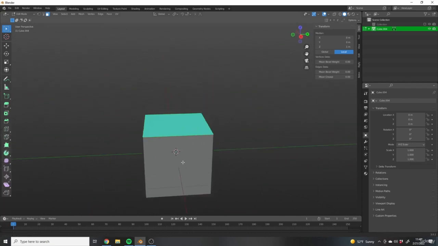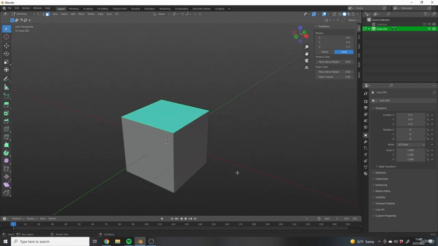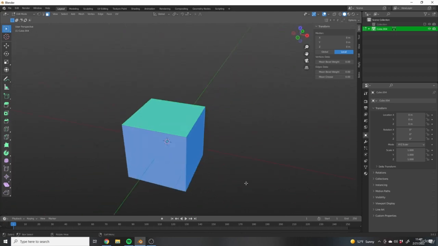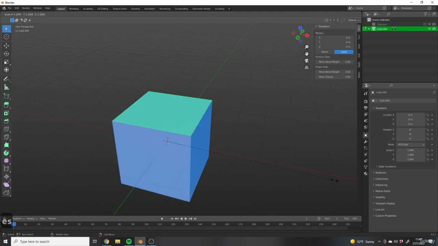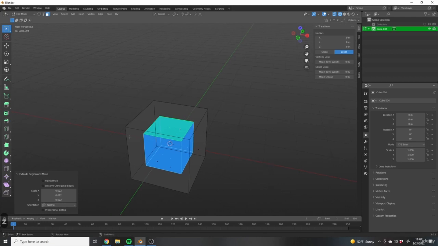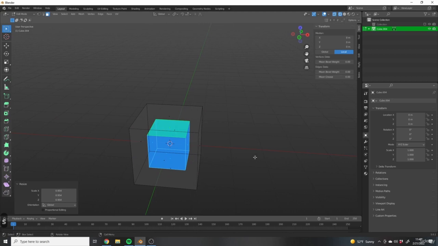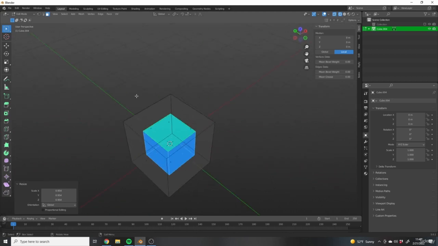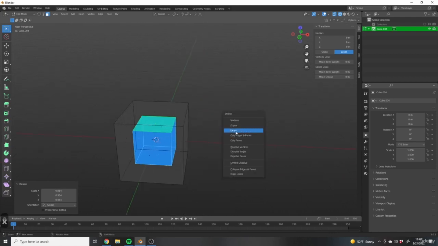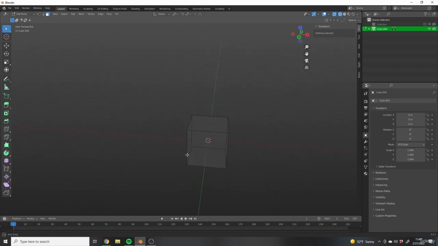And if I tried to do multiple extrusions at once by selecting all of my faces with A, pressing E and S, well, what's happening, it's more clear in wireframe, is basically it's extruded every face, but since all these faces are connected, practically what that means is that it's duplicated this cube, and now I'm just scaling another cube inside this cube, which was not what I wanted. So let's delete this inner cube by pressing X and deleting the vertices. To achieve what I wanted, we're going to use the Inset tool.